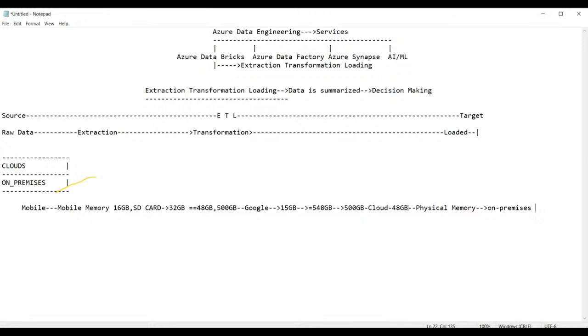Now, for the 548 GB required for us, we took the support of the cloud rather than the mobile phone. So you have moved from the physical mobile phone memory to cloud memory, that is Google Drive memory. Am I right or not?